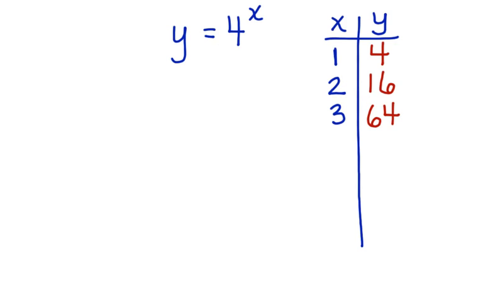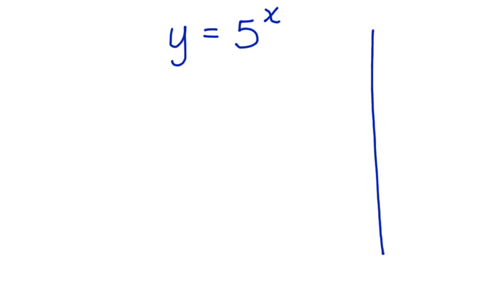And if we follow this pattern, on the 4th day, Carmen will sell 4 to the 4th power candy bars, which will be 256. What if she had sold 5 candy bars, but we were still using this basic function? We would have y equals 5 to the x power.